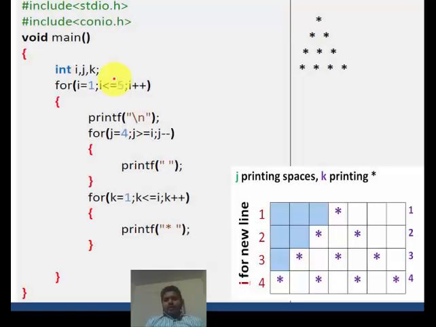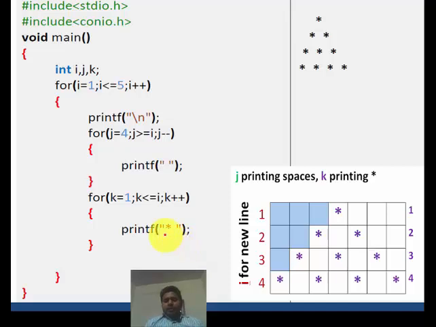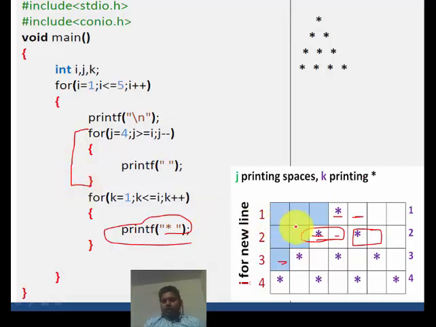For the next pattern, if you have made this pattern, instead of printing the star, just print star space. If I print star space, I will get this output. This diagram shows star space, stars, again star space. The space here is printed from this loop, but this star space is printed from the second loop.